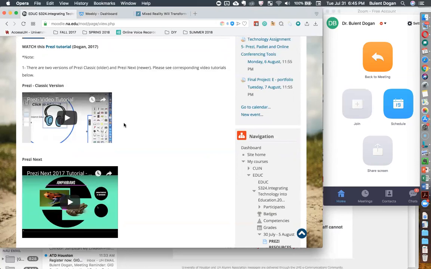However, if you created an account after the summer of 2017, then your Prezi account will be the next version. So there are 2 versions, the classic version and the next version. The newer accounts will always be on Prezi Next. But if you are one of those lucky people who had an account with Prezi before 2017, then you will have access to Classic. Either way is fine. You can use the Classic version or the next version. Both are acceptable. Just letting you know that there are 2 separate tutorials here for both versions.